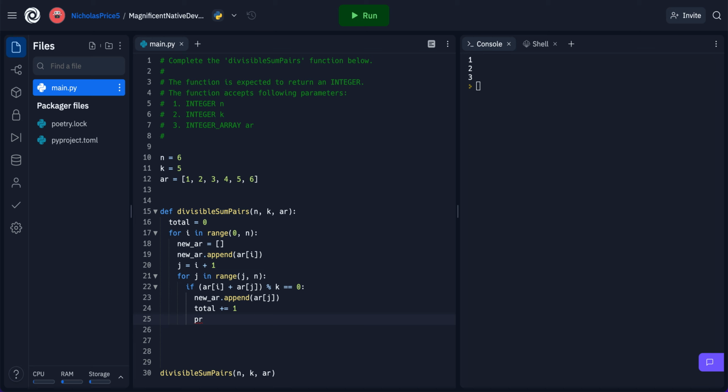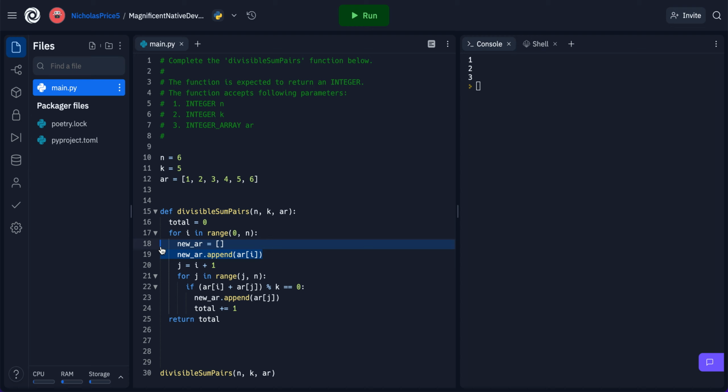So we will remove the print statement, and we will instead return total, without any typos, of course. And we can actually now go ahead and get rid of our array. We're not using the array anymore.